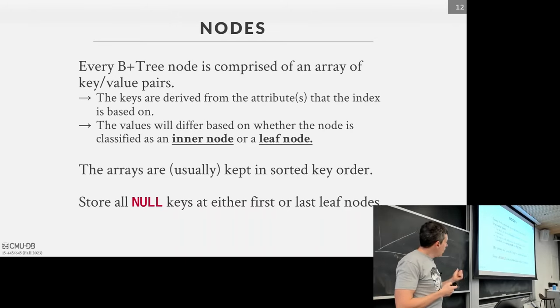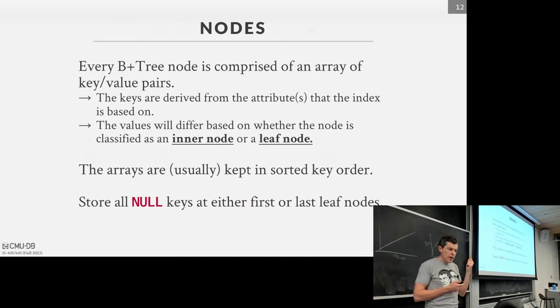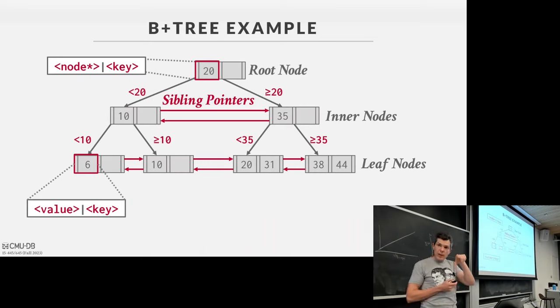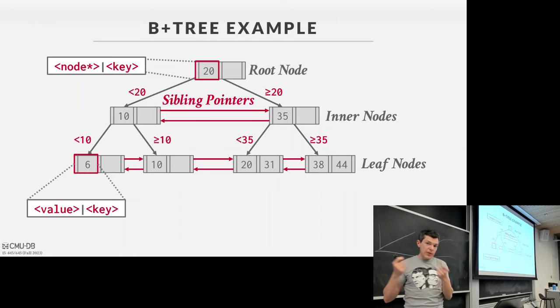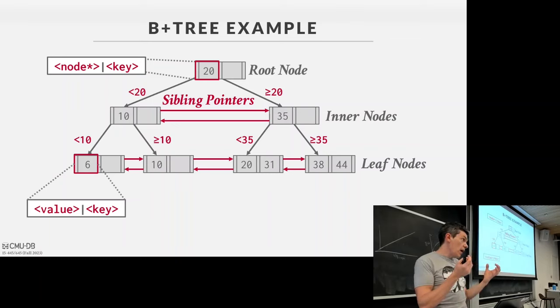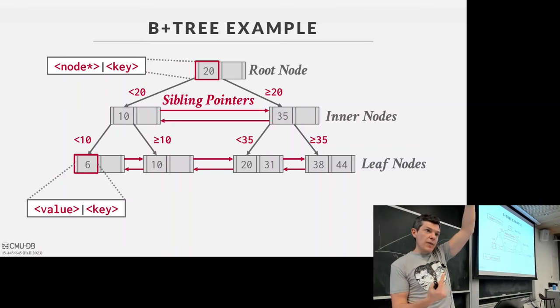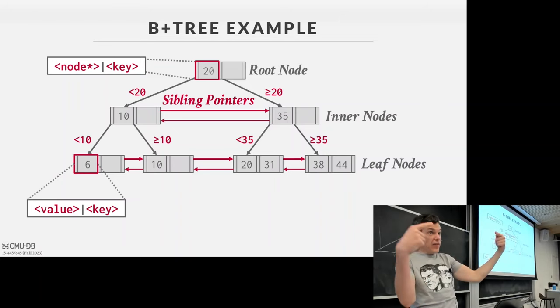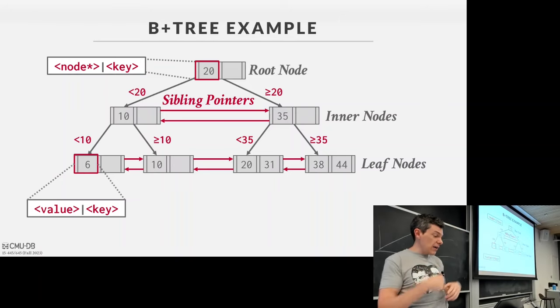Another important thing is, going back here, there are only sibling pointers and pointers going down. There are no pointers going back up. And the reason why, and we'll see this more next class, is when we start taking latches on these nodes, we don't want one thread going from the top down and another thread going from the bottom up, because that's going to have deadlocks. Now, the sibling pointers are going to have this issue too, and we'll see how to handle that.